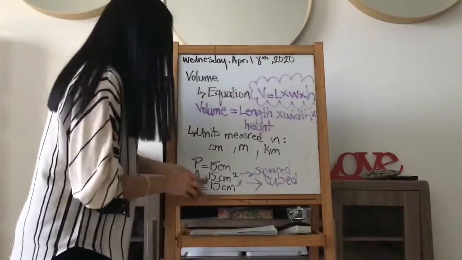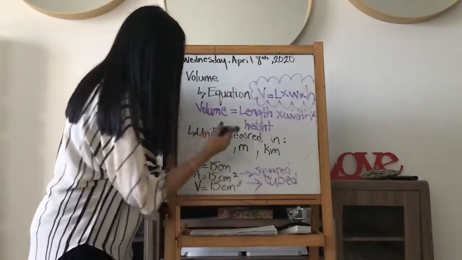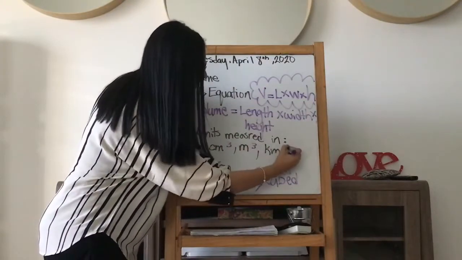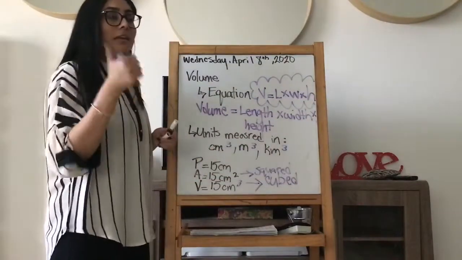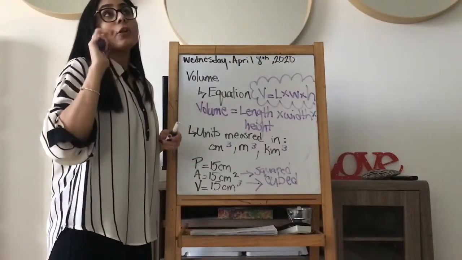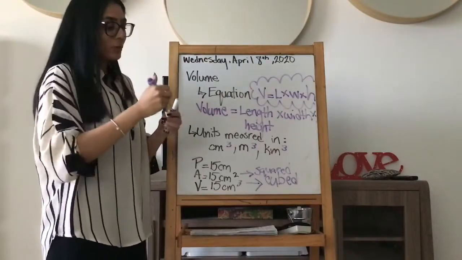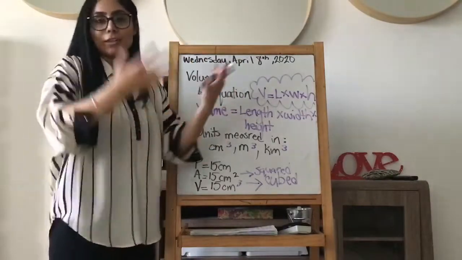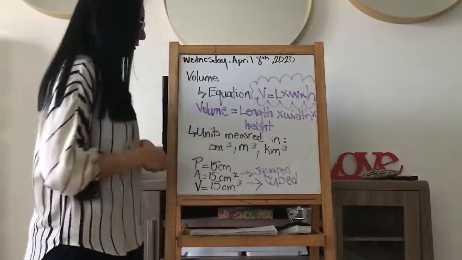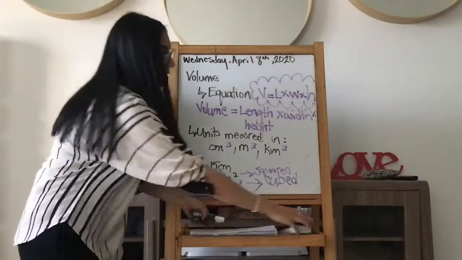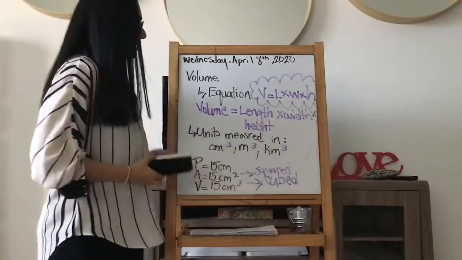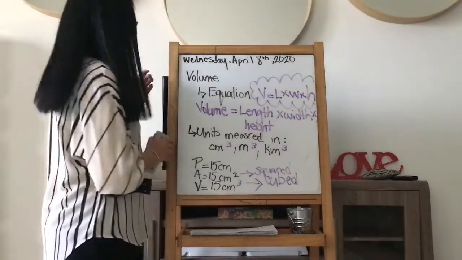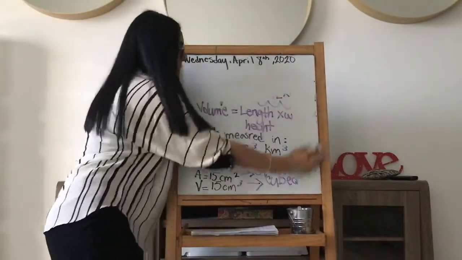Okay? So, let me just write this down. Cubed, cubed, cubed. Perimeter, nothing. Area squared, volume cubed. Get used to the terminology. Just say it out loud a few times. I know we're not in class, but say it out loud so you get used to the terminology. I'm going to pause there. Pause it if you need to, and then I'm going to erase it, and we're going to do some examples.